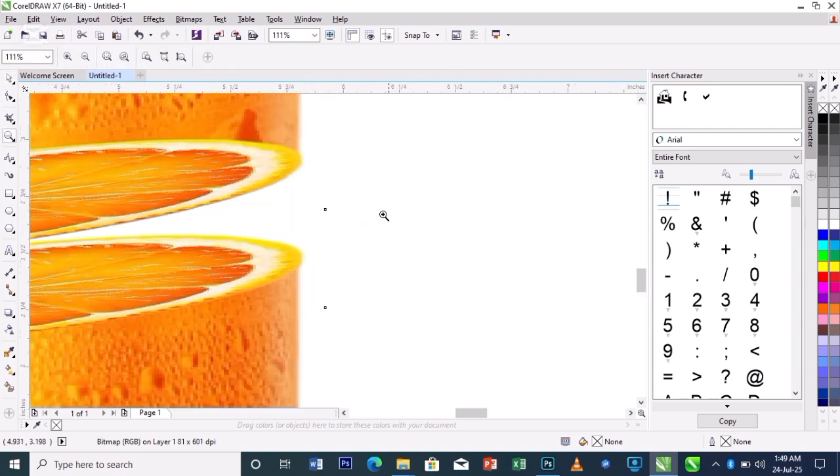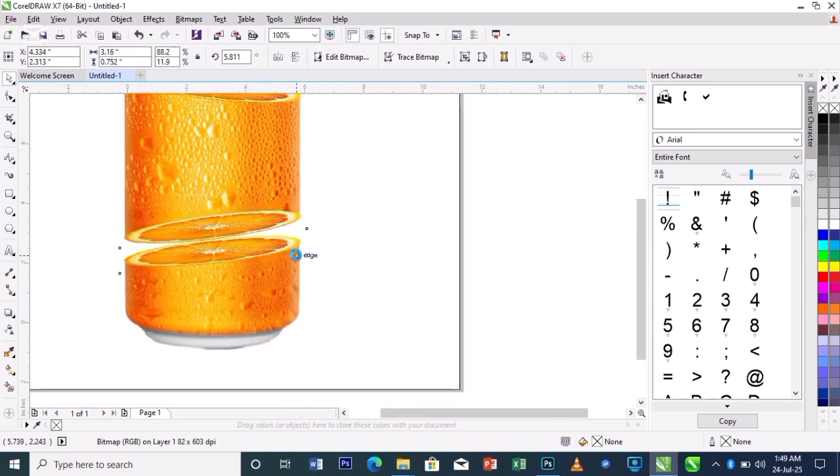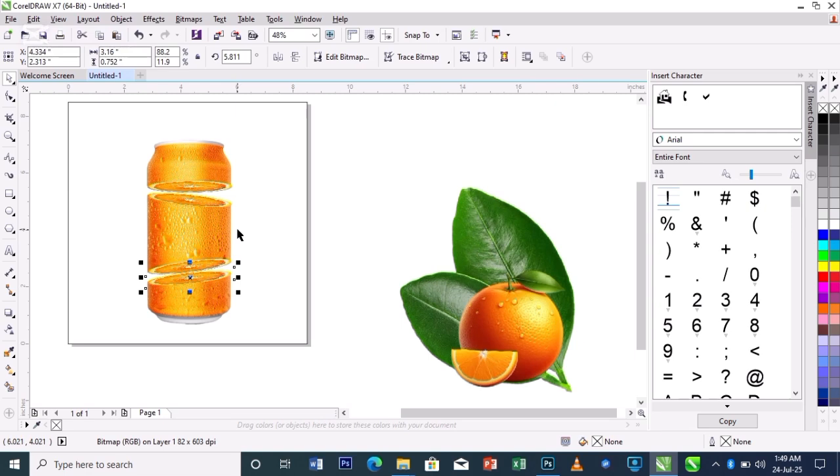If you're a CorelDRAW user, then I reduce it a bit, increase it more. Good. You can see everything's looking as if it's being cut. So, and what next? So what will I do? I need that space. I need it to look more. Then I bring it down a bit.